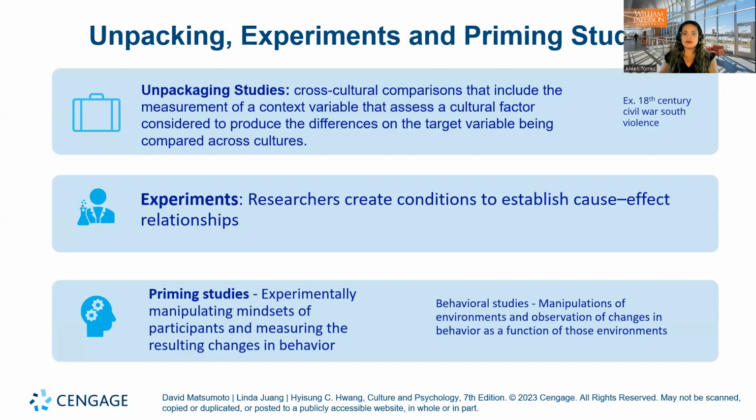Unpacking studies are those in which you have cross-cultural comparisons that include the measurement of a context variable that assesses a cultural factor considered to produce the differences on the target variable being compared across culture. So I'm going to use the example that someone else used, I'm stealing, of an 18th century Civil War scenario where they were seeing that there was much more violence in the South versus the North in regards to argument related violence.